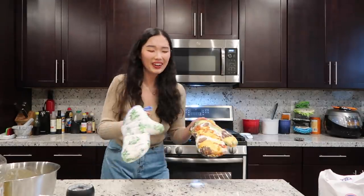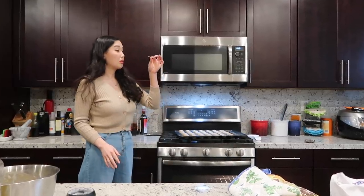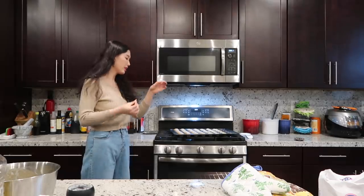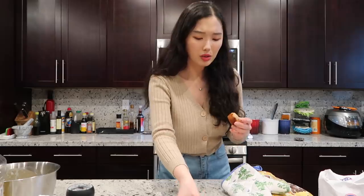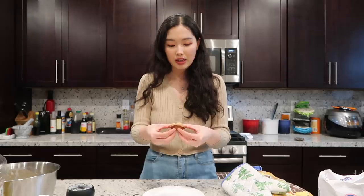The timer is up — I'm checking on the muffins. They rose! I think I did okay, they look good. You can add nuts, chocolate chips, or any other toppings, but I kept it plain to see how it would turn out. Oh my god, they're so cute! I'm taking a toothpick and stabbing one — if it comes out clean, it's done. I took one out — ow, it's hot! Look how cute it is, it's a little baby. I have a little plate — here is the banana muffin. I'm going to open it as a better test of whether it's done.